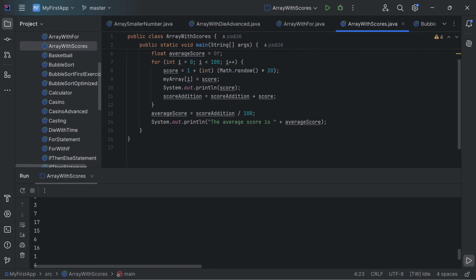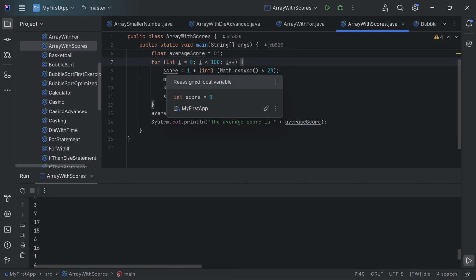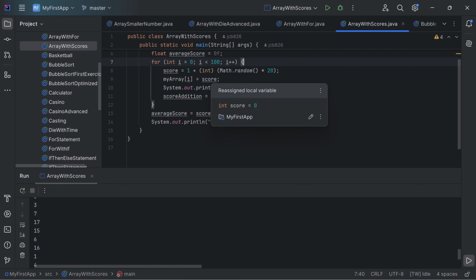Line 8, so let's see what I'm going to do in this code block. Each turn, I'm doing a random score from 1 to 20, as usual, and I'm storing it inside my score variable. Then I'm using that score variable to write a value inside my array.